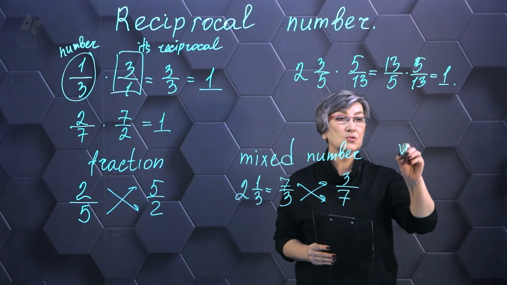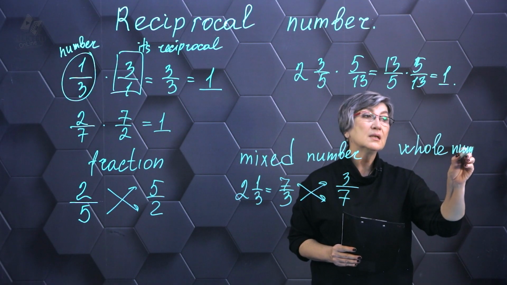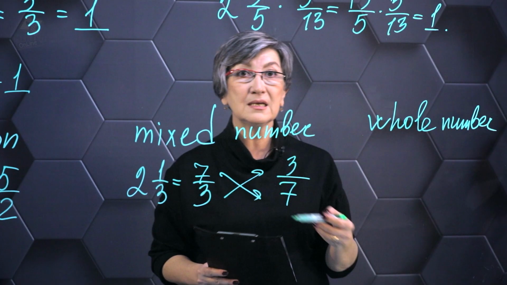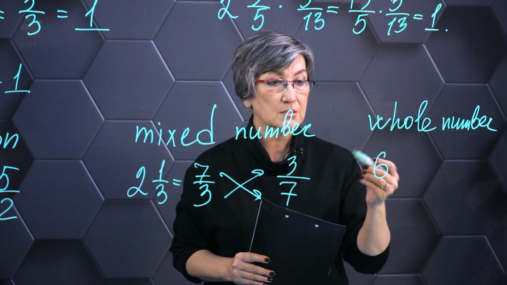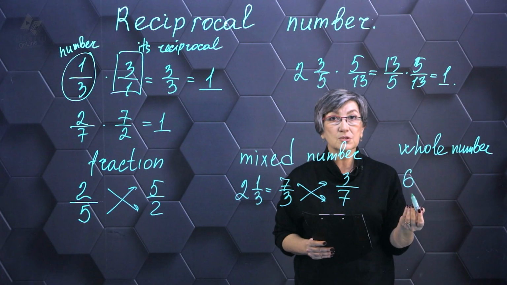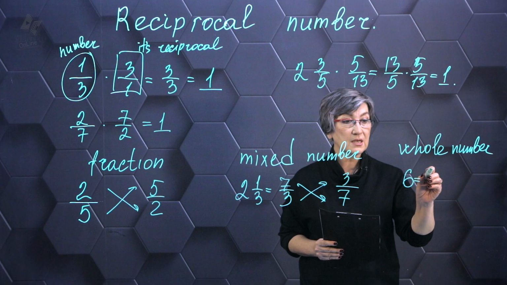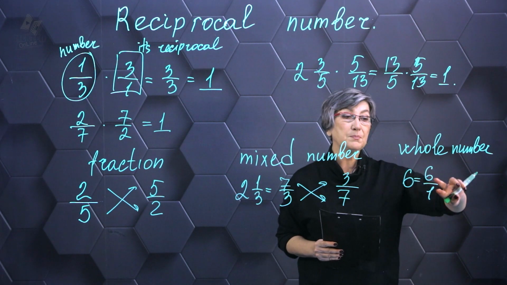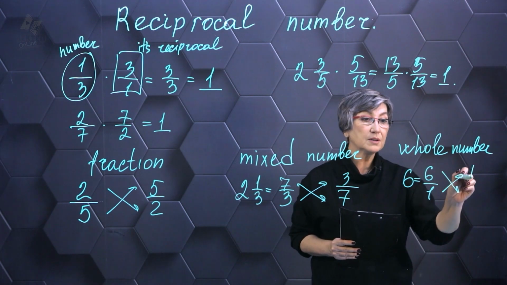Now, if I wanted to find the inverse of an integer, let's say I have 6. How do I find the inverse number? I need a fractional number. I write that 6 is 6/1. And now I flip it over, rearrange it, and I end up with 1/6.